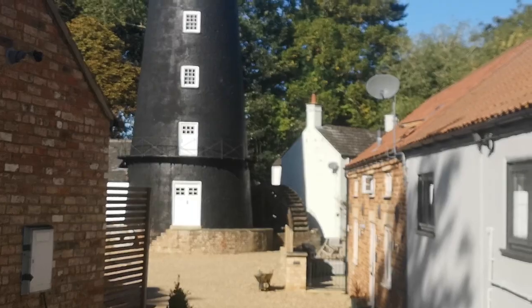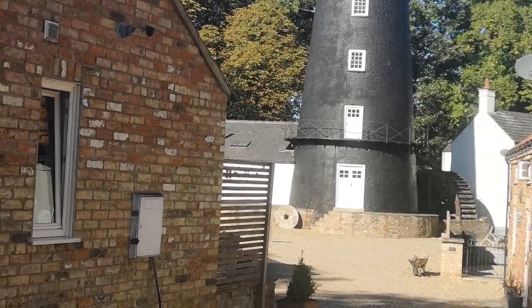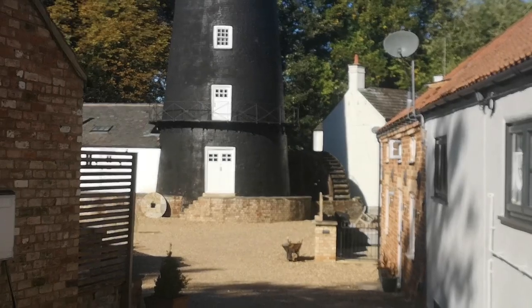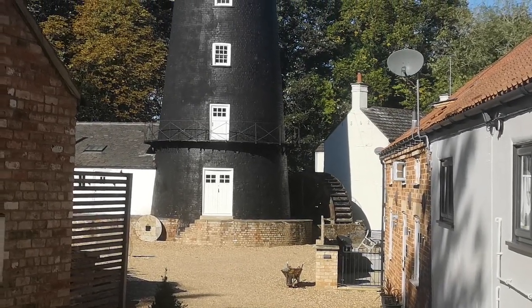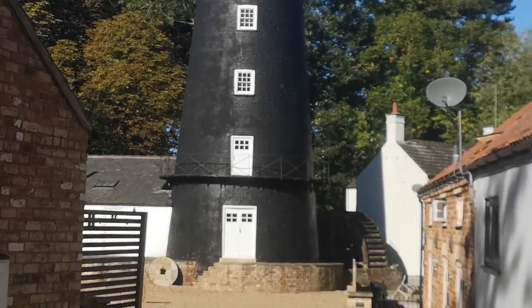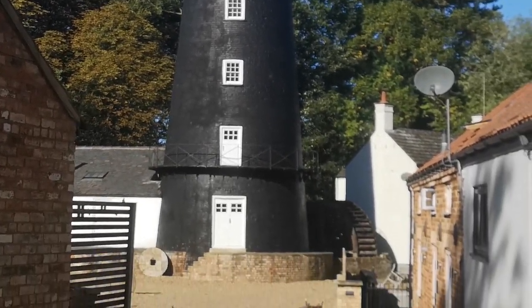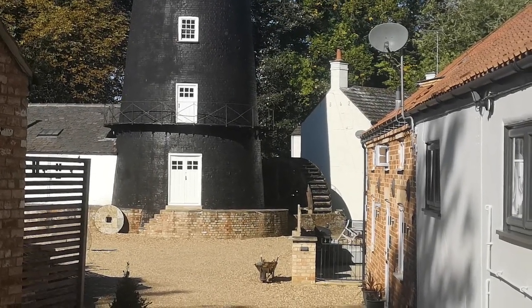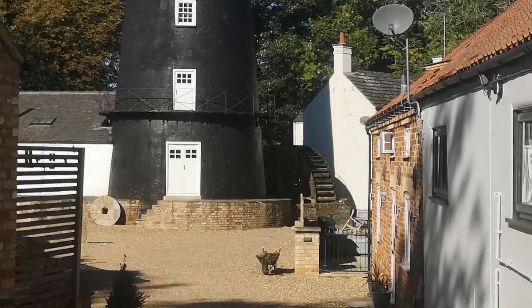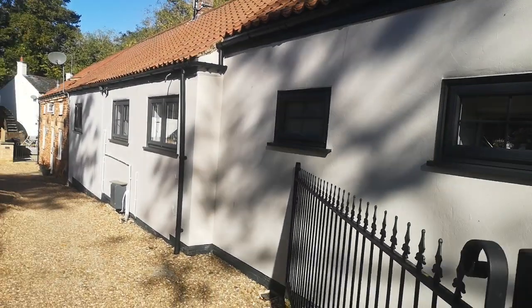Tell you what, it's a shame it wasn't going round. That is a really, really big shame that wasn't going round. We have been told, obviously, this is all private, so I can't go walking down. Really, really big shame as well. Would have been nice just to get a bit closer up. But how stunning that looks, full stop. It is, isn't it? Just look at it, though. Yeah, lovely. Absolutely lovely.